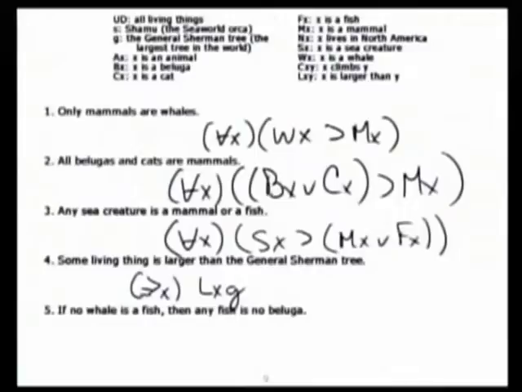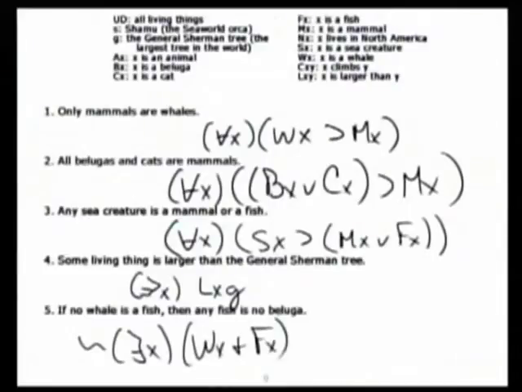Well, what would be wrong if no whale is a fish? If it's not the case that there exists an x, I want to start with that one, such that x is a whale and x is a fish. That seems to me like that captures the first part, doesn't it? Also, you could start it, because we're going to have this as the antecedent of a conditional, it could also be for all x not, that same conjunction, right? Is that what you had? Actually I had for all x, W of x implies not F of x.